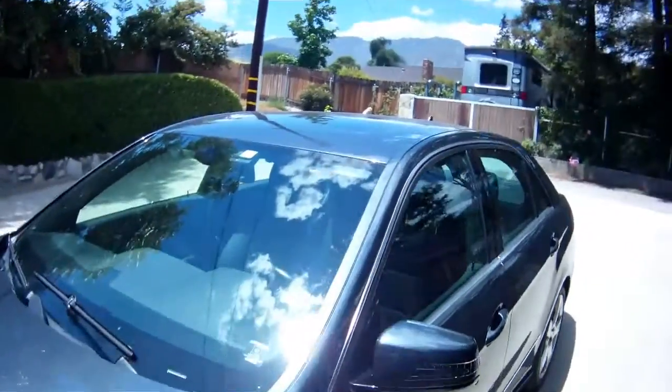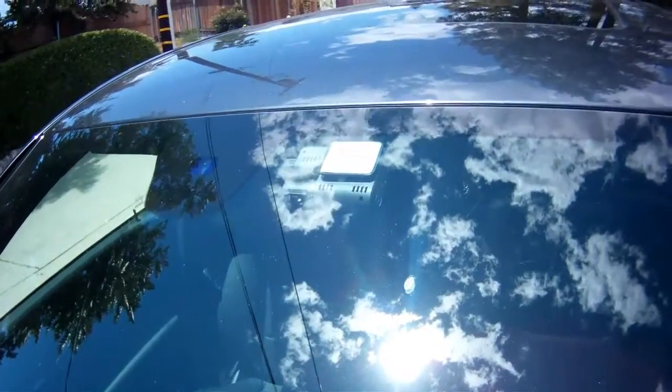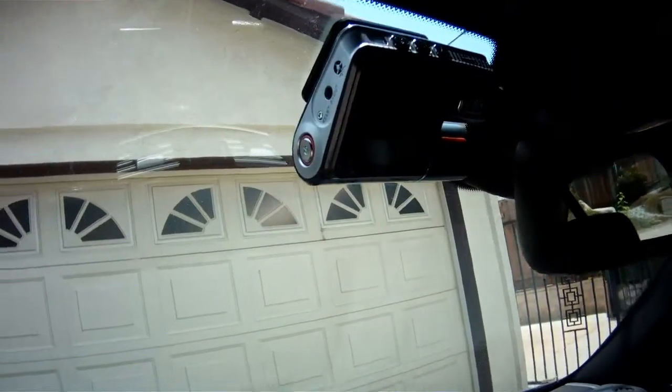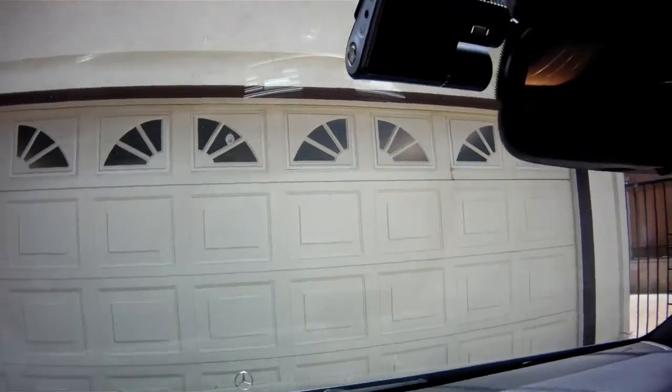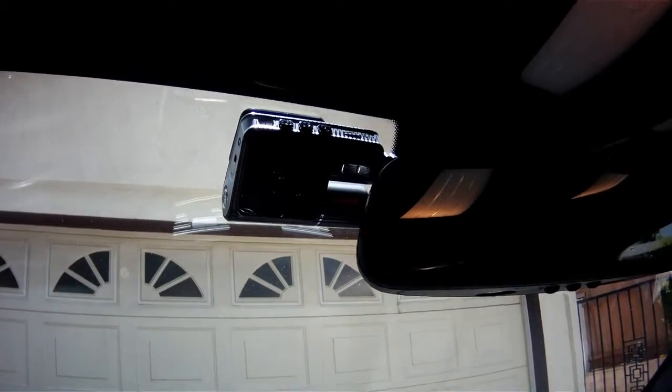So anyway, there's one of my dash cams in one of the cars, and I don't know for sure that you can see it very well there because of the glare. But it's mounted to the windshield itself. And this one's been here probably 3 years or so, and it works just fine. It's up there next to the mirror, and never had an issue with it. It absolutely works great, and has a lens that moves up and down. So, you know, I don't get why you get another model and it's just not usable at all.